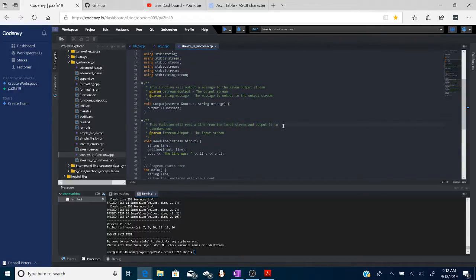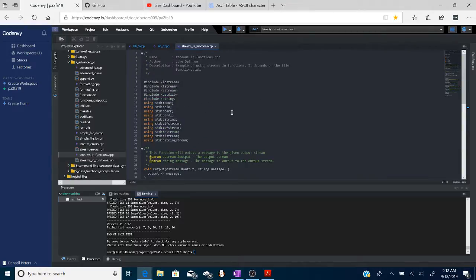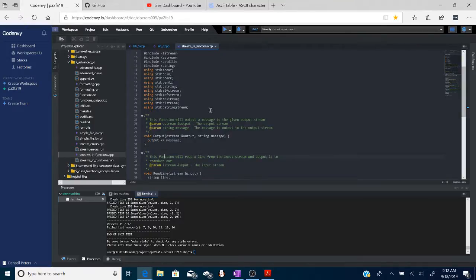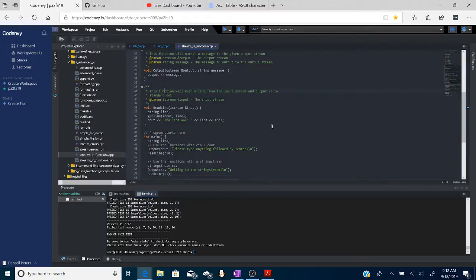All right, what's going on here? Look at all these includes: iostream, fstream, sstream, the three that we have, and then a bunch of using statements so I can use this. This is like that one we just said: output takes an output stream and some string to write, and it will write it. So now instead of saying cout and then some string, you can call output and pass in cout and a string. We just kind of made it like a function.